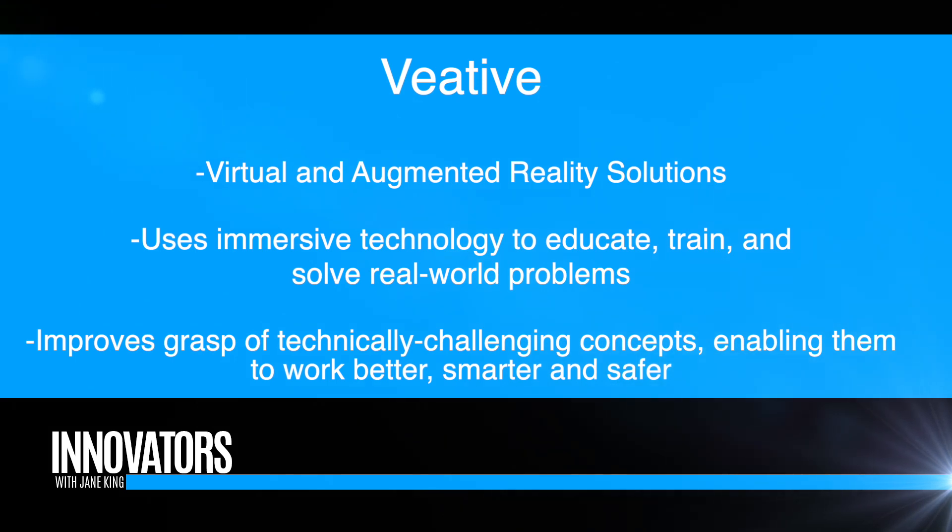One thing I noticed reading about your company — some people, and I'd include myself, are experiential learners. We kind of have to live it to really understand and comprehend. VR allows that where a book would not. It allows you to get inside something. Even if you take the human eye, for example — you can get inside the eye and see how everything's moving. That allows for a different way to connect with that idea, and that's how you can really get to understand about sight.